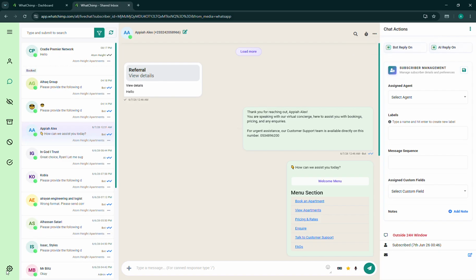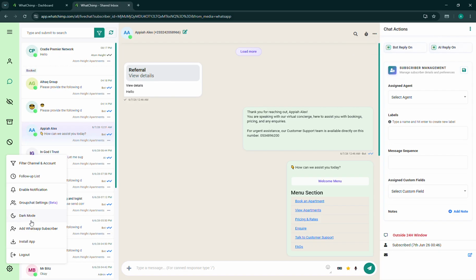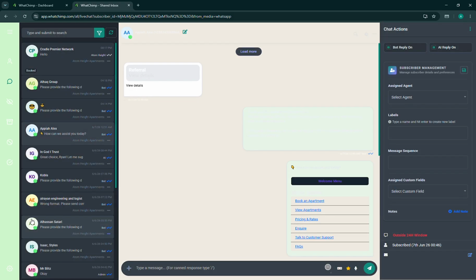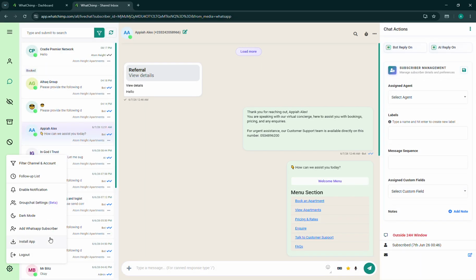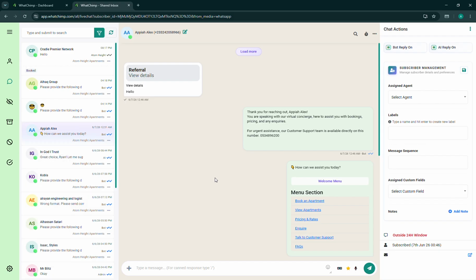And then this is where you can actually turn on the settings. You can turn on the dark mode for yourself, or switch to light mode. And if you're on a phone, you can just download it onto your phone. So if you give access to the customer service, they can download it onto their phone, sign in, and then they can have access to it. They need to have access to it so they can easily follow up on clients.